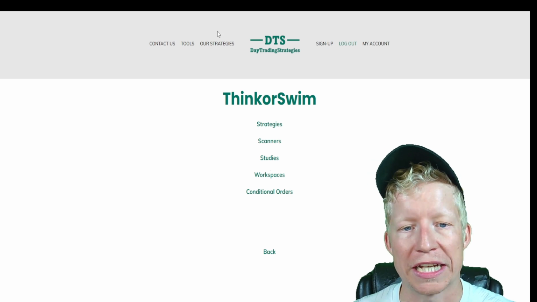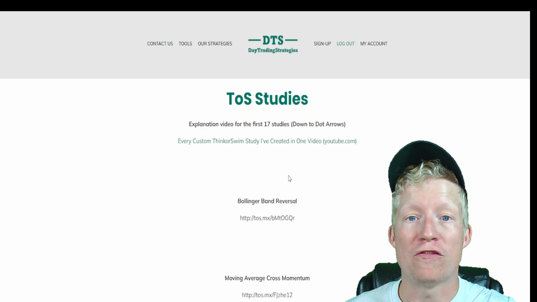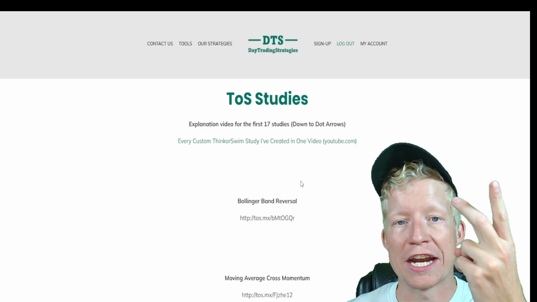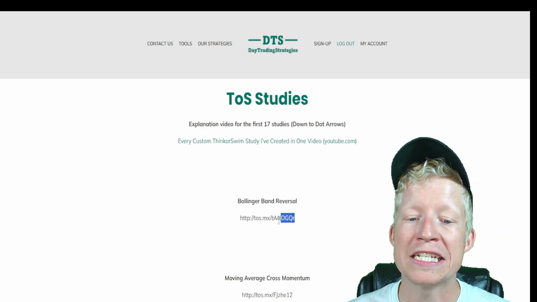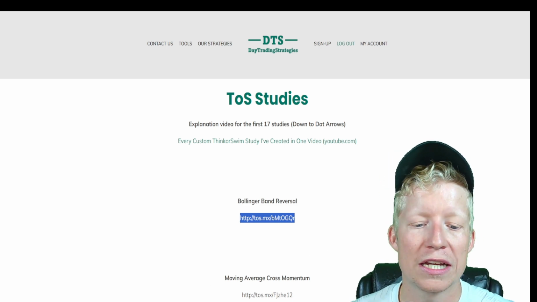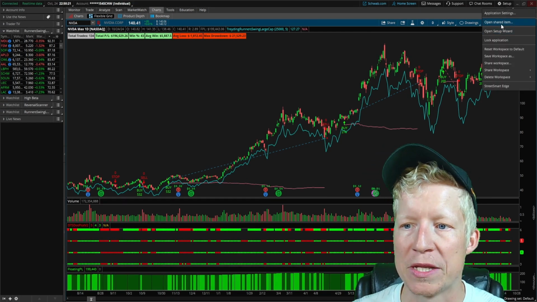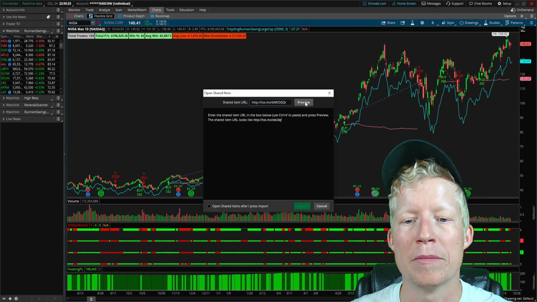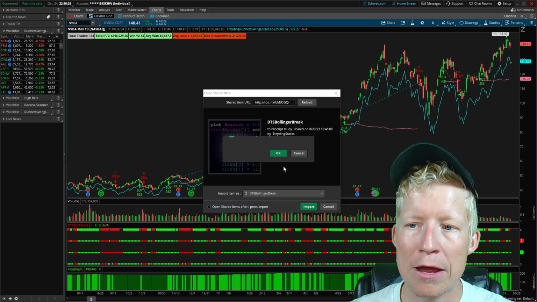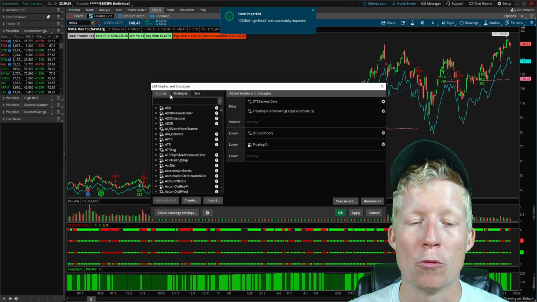All you need to do, click into the strategies ThinkorSwim section, and whichever value you are looking at, be it a strategy, scanner, or of course studies, there are these share links. All you need to do, copy these share links back within your ThinkorSwim, set up in the top right, open shared item, paste, preview, import. Then, of course, if you imported a study, it will be here.